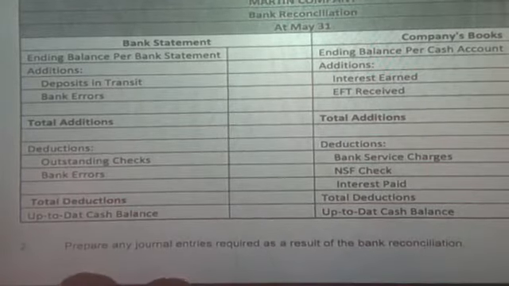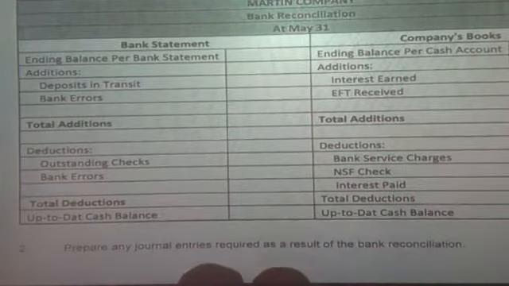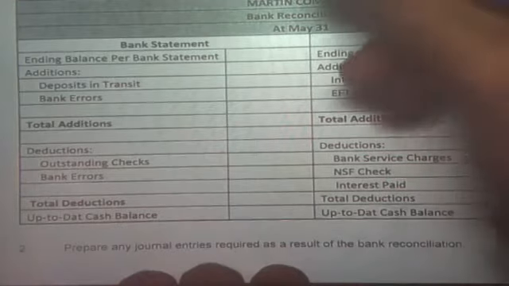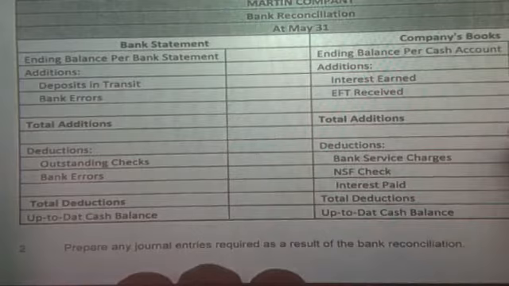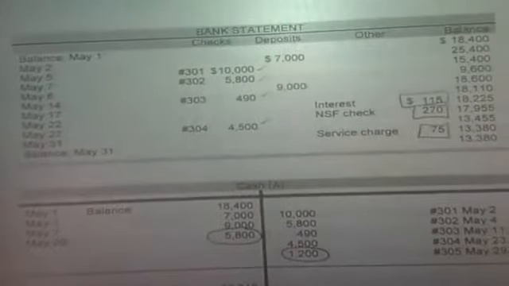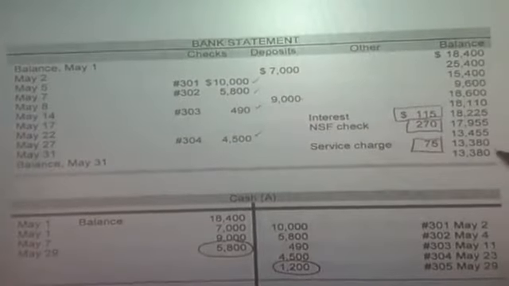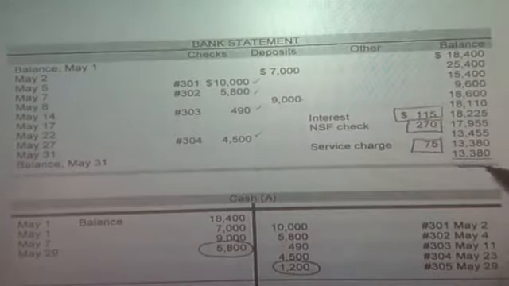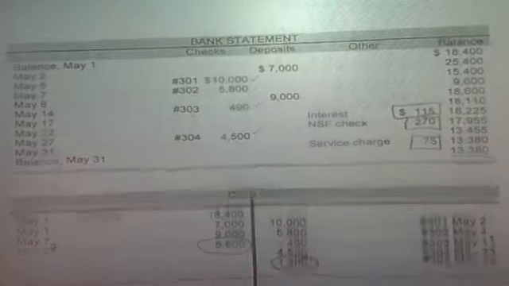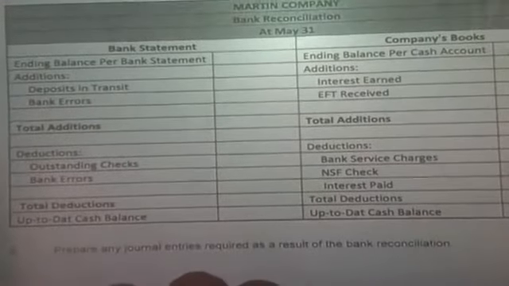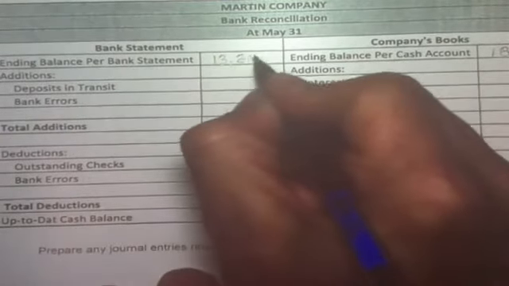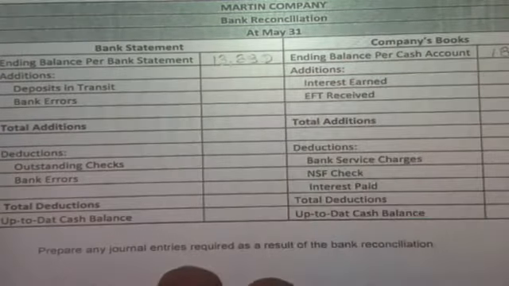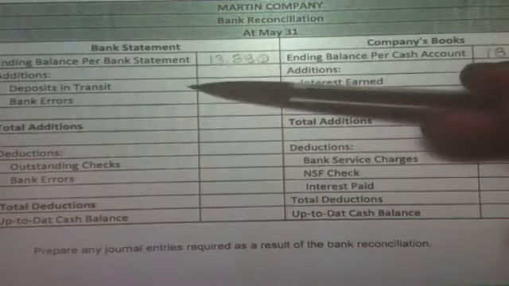It should look something like this. We start off with our balances. Our balances per the cash account. You see it right there, 18,210. Okay, and if we scroll back, we can see that the balance for the bank account is 13,380. Okay, so we start from there. We have 13,380. All right. So we have to add any deposits in transit.